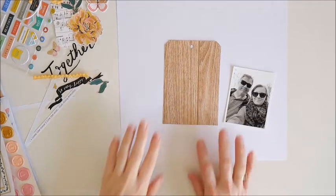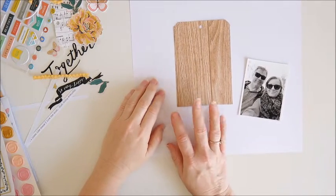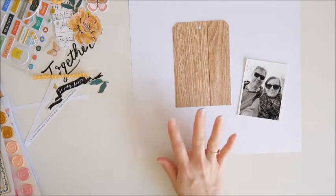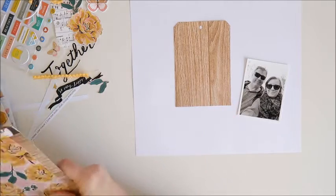Hey everyone, Cherie here. Today I'm going to be scrapping a layout using the September Scrapbooking Add On Kit from Citrus Twist Kits. I've got lots of bits and pieces from the Scrapbooking Add On Kit, and there's a lot of Maggie Holmes goodies in the kit this month.